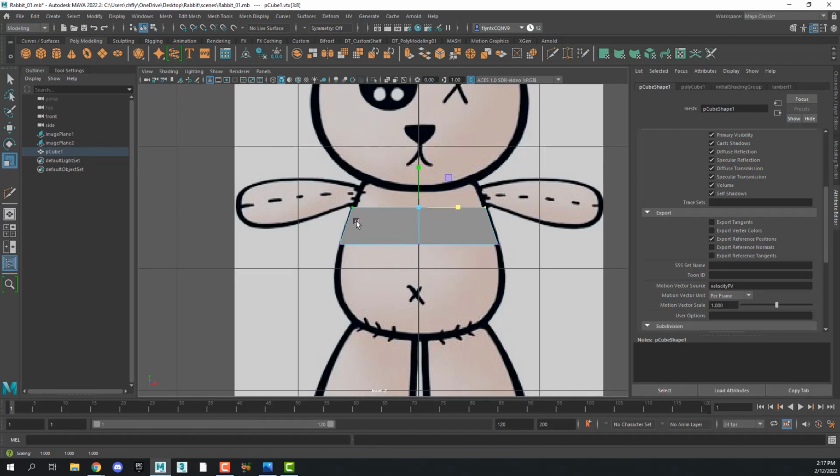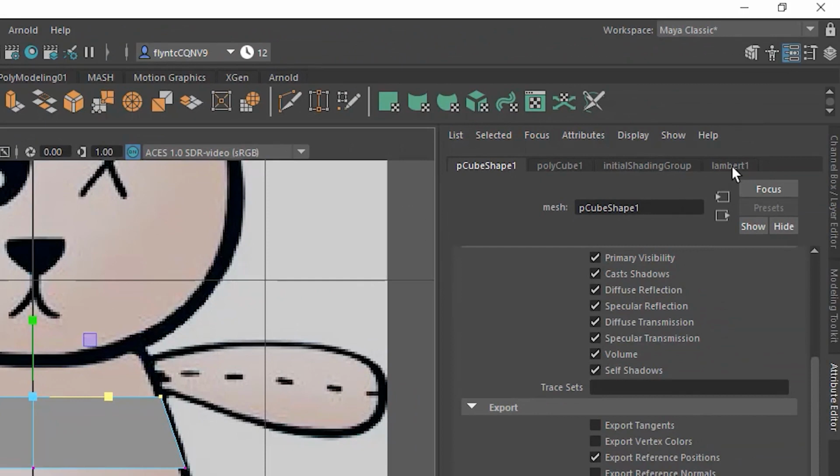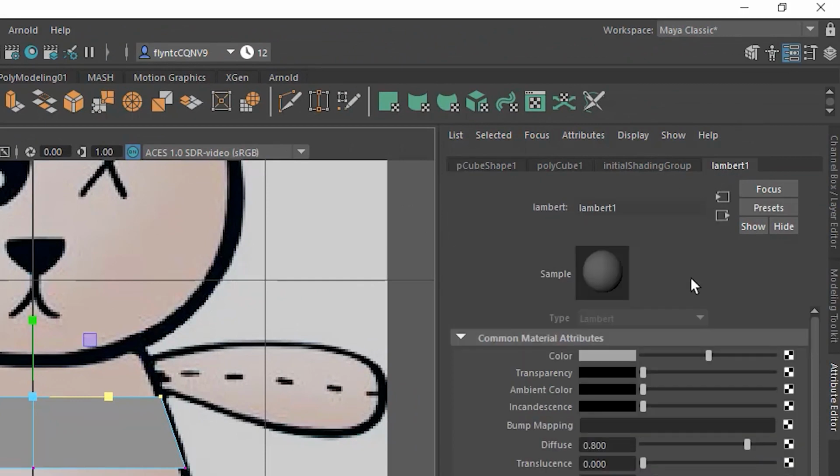Now it might be nice if we could see our reference image through this cube. That's very easy to do. One thing we could do is come up here and click the X-ray button, and that will allow us to see through. Another thing that we could do is come over here to the default material and simply adjust the transparency.